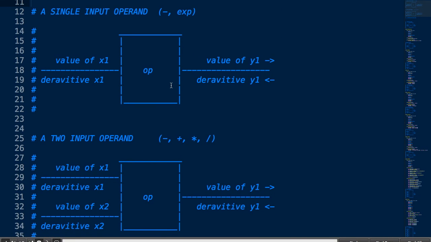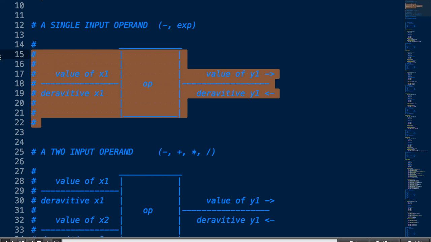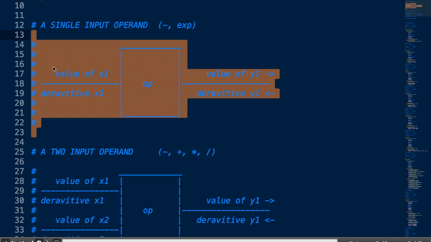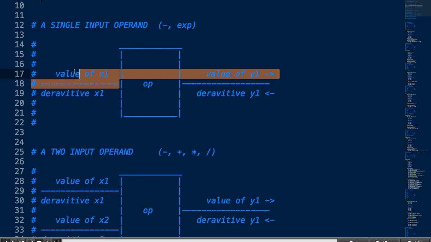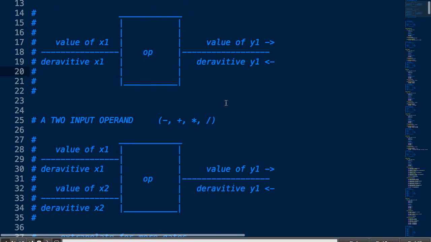We're going to be looking at different types of operands. So here's a single input operand. An example of these is the negation operand and the exponentiation operand. Here's how our entire design is going to be. We're going to be using classes in Python to define these input operands. Each wire, each input, has a value and a derivative. Then it has an operand that's associated with that, which would be exponentiation or negation in this case, and then an output as well. The value goes from the left to the right while the derivative propagates from the right to the left, and you'll see that as we code it.